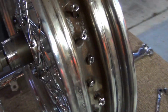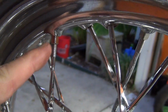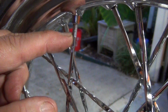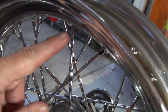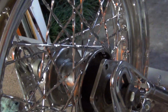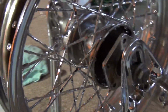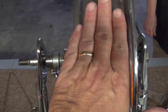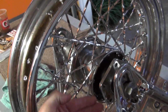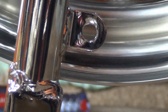So what we're going to do now is sit here with these. You can see how much thread is on each one of them. We're going to turn them down until we can see about three threads. We're not going to do them in order. I'm probably going to do this one and then go to the fourth one, and keep going to the fourth one each time, then come over here, do the fourth one all the way around, and come back to this side and bring these up. In theory, that's naturally going to pull the hub center this way and this way. So you can see from this example how badly the hub is uncentered on the rim.